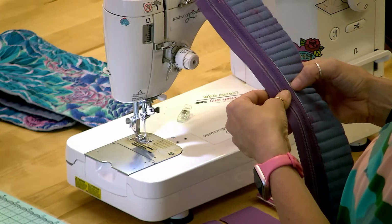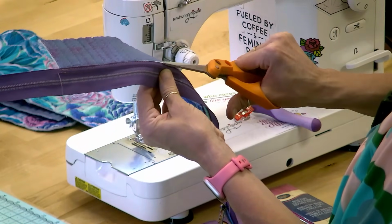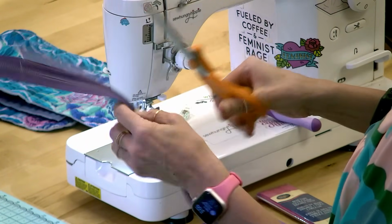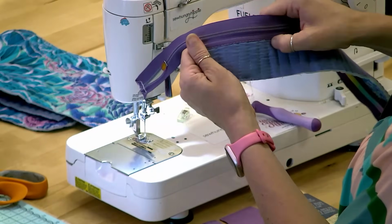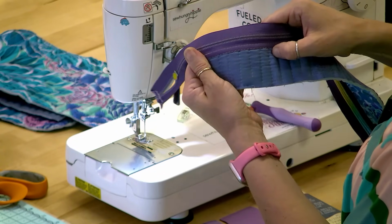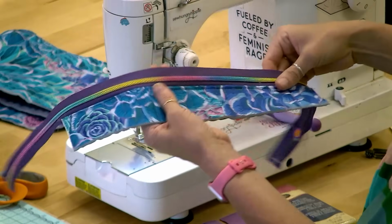The only part that I didn't get trimmed very well was this middle part, but that's okay. It's going to be on the underside. Nobody's going to see it. This is how you want to have it look. This section is really good. Okay, let's do it again on the other side.